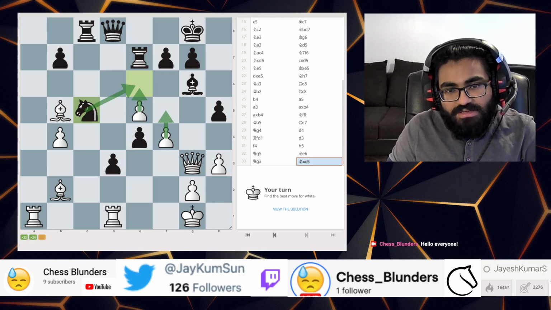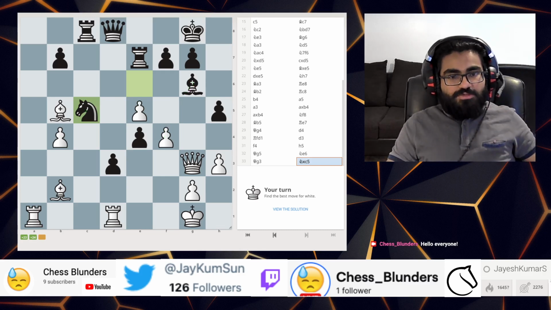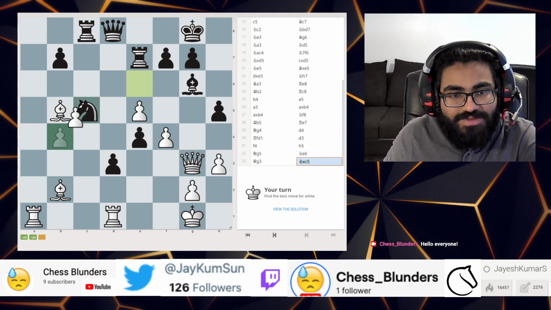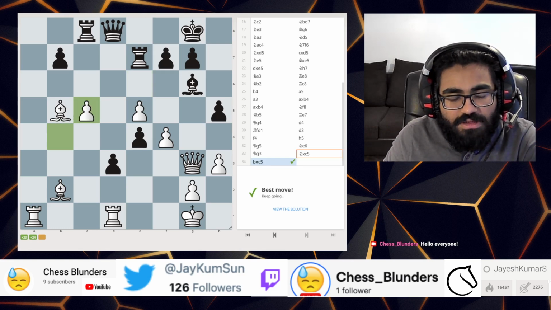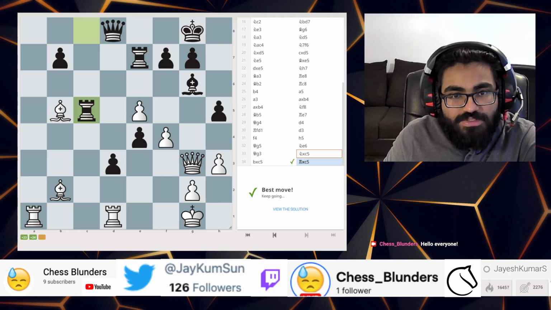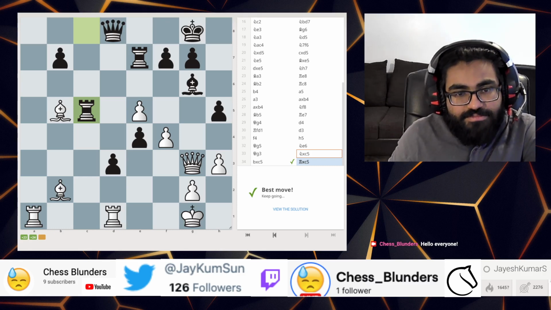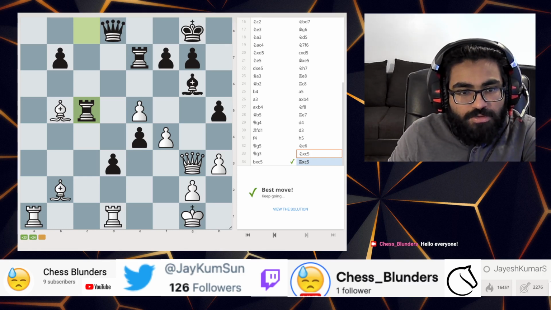Bishop is just going to take it. Hmm. Okay, let's see what is the solution. This is probably wrong, but then I'll just go with this line. Whatever I feel is correct. Oh, that's the move. Probably I was thinking too hard. Okay, then probably now we have to play properly.